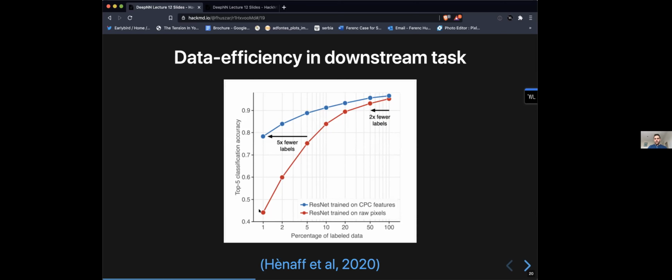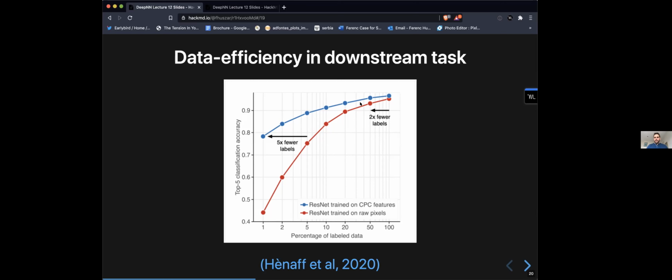So we have with red here a ResNet, a residual network, which was trained on raw pixels. And on the x-axis, you see the percentage of labeled training examples that this ResNet saw during training. And you can see that if you train on only 1% of the training data, the performance is really poor.